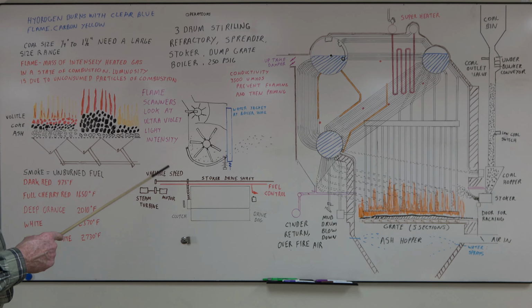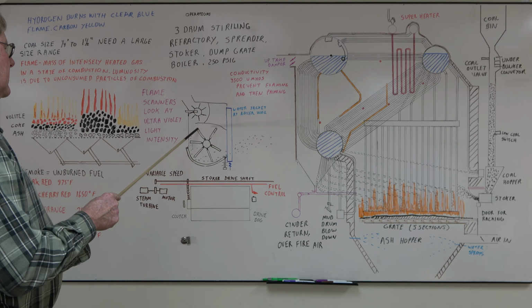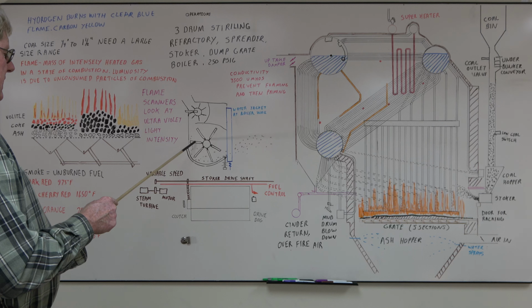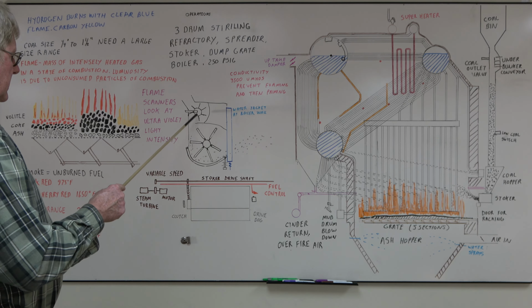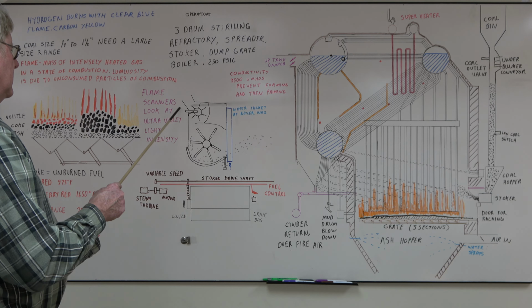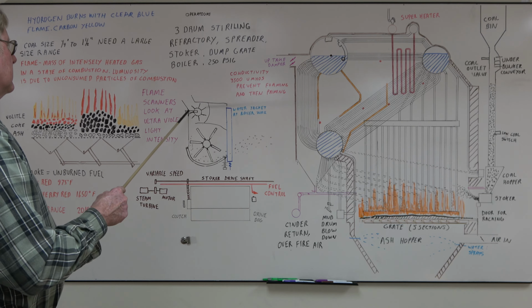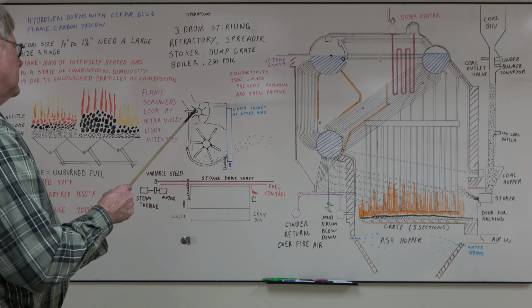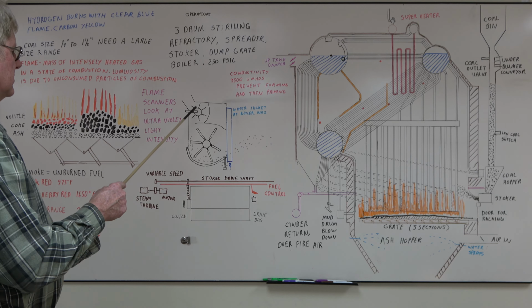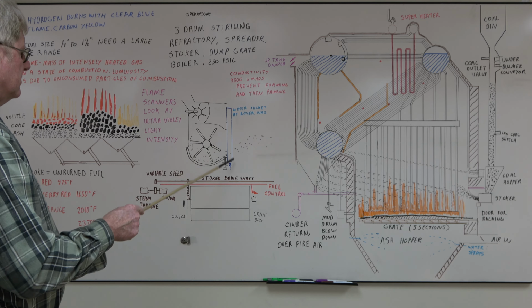So here's your stoker. This had a Spreader-Stoker, an underfeed type stoker. It had a paddle wheel. It's kind of hinged. The centrifugal force held it out. It had a little feed roller up here on a ratchet deal. It'd ratchet, then lift and come back. The purpose of this is to control the amount of fuel coming in. If you just dropped it down in here, you wouldn't have any control, so this thing was to try to regulate how much fuel dropped down to your stoker.